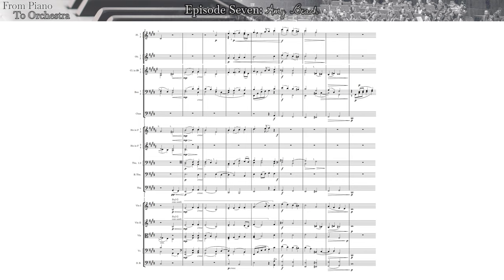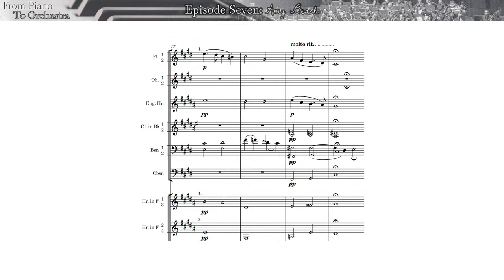This section then descends and cadences on octave C sharps, and there are pickup notes leading into the final four measure phrase. I initially thought cellos or violas would work here on these pickups, but that sort of locks me into using strings in the last four measures, which would certainly be fine, but for some reason I was hearing just woodwinds and horns on the last phrase. That's a flute on the melody joined by English horn again, clarinets, bassoons, and horns on accompaniment. Because this entire piece has a chorale-like texture, it's important to find instruments that blend well together in the background, and you can't go wrong with some combination of horns, bassoons, and low clarinets.